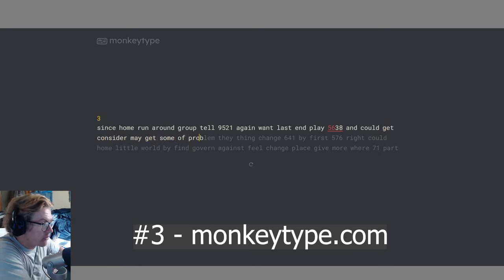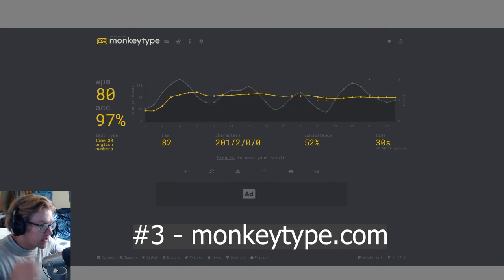And then trying to learn the number keypad on the right-hand side of your keyboard, that is another challenge in itself, but this is kind of how the graphs look when you're finished with a test, and it's really cool. It gives some good data. However, there's another option that I think is even better. Let's go ahead and take a look at that.